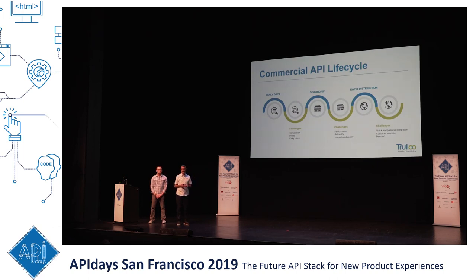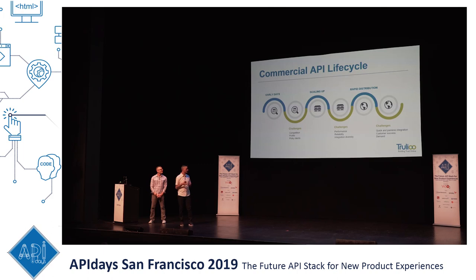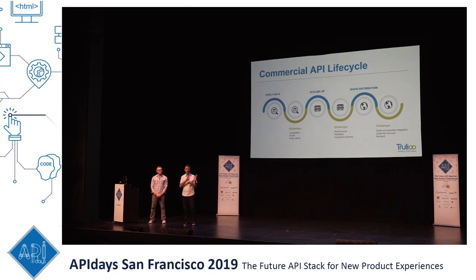Scaling up is usually a very interesting challenge. Performance is critical — we need to make sure we can handle the load, that reliability is up to standard, and we're going to have different integrations. So at the end of this stage, we probably have perfect functionality and a perfect back end. Everything is great. The next stage is when you want your clients to integrate with you without any unnecessary pain — quick and painless integrations — and you want your customer success team not to collapse under the load of unnecessary calls. This is a great problem to have.